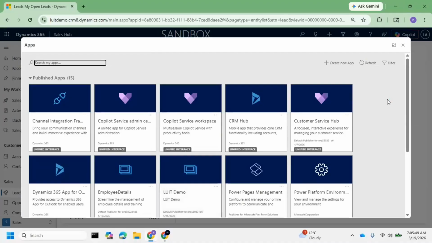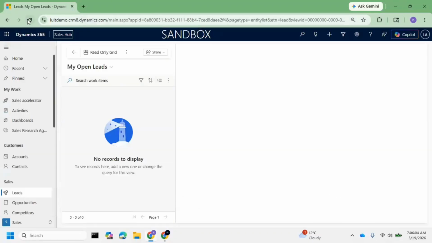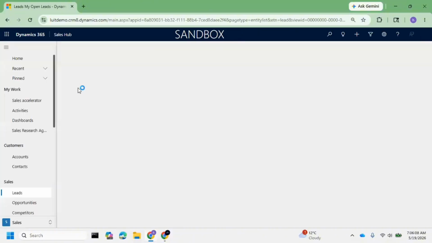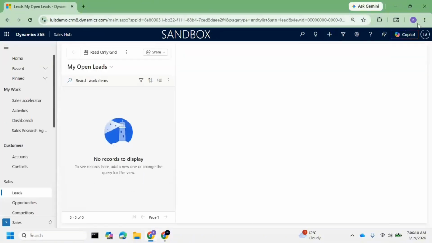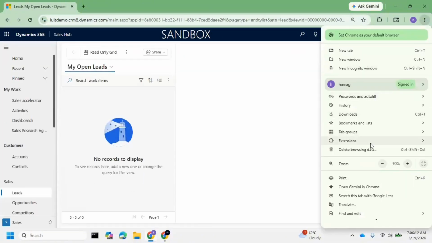So whenever we are working with Dynamics, we often need to know what the fields available for CRM are. Instead of opening customization solutions every time, we can have one tool. So how can we install the tool? If you go to the browser here, you will have the extensions. Click on manage extensions or visit the Chrome store.